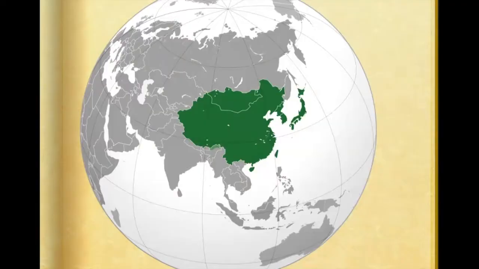Location of China is in East Asia. It borders the Pacific Ocean. There's Russia above it. We got India down to the south, Southeast Asia, Thailand, all that stuff under it.